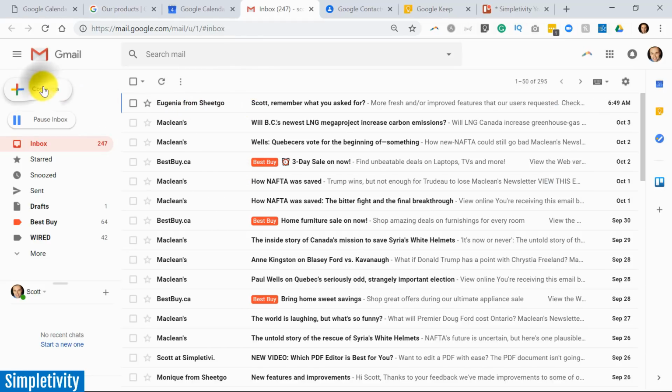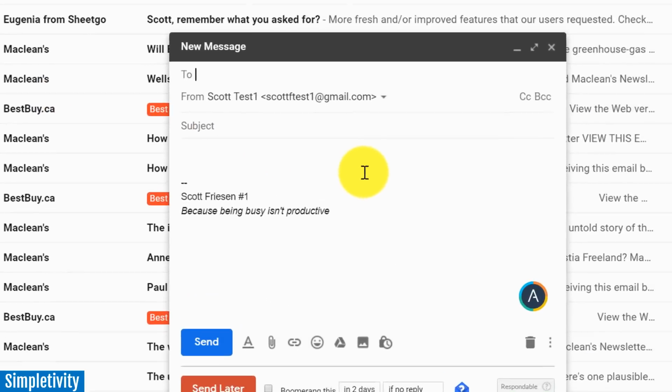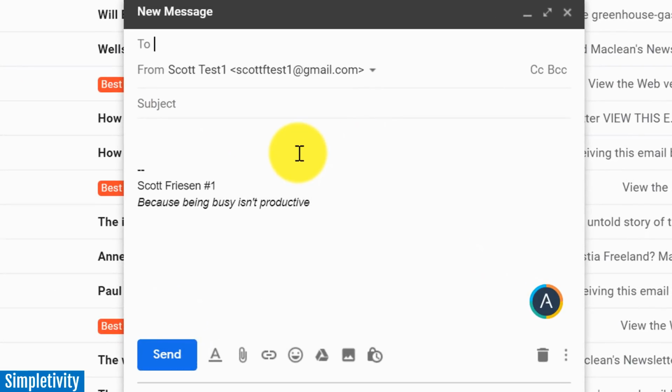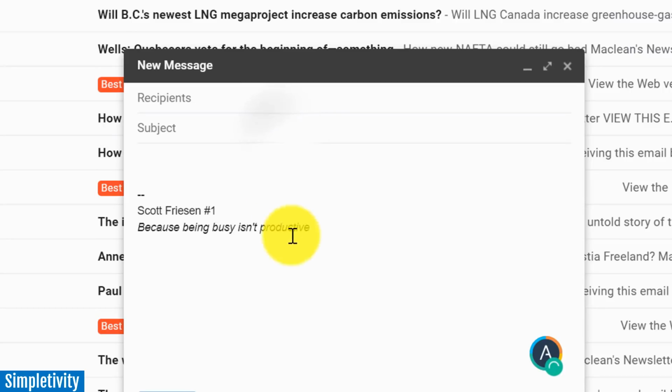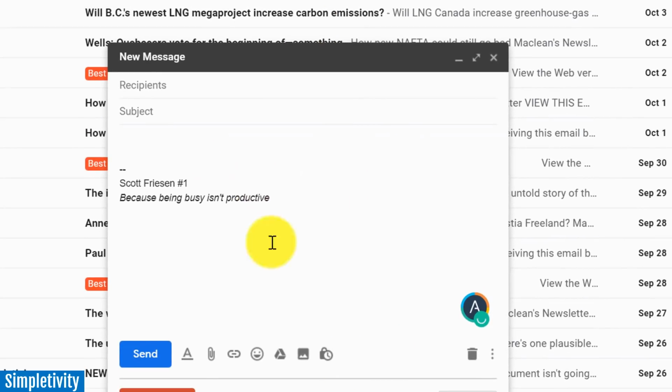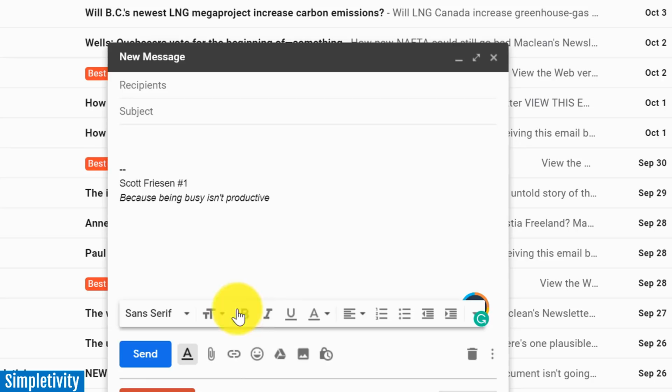Now, there's one other pet peeve that I want to share here within Gmail. And that has to do with when you are creating a message. When we are creating a message here in Gmail, not a lot has changed here in the edit box as you're crafting a new message. But something which has changed is down below here with the formatting options. So often by default, I have the formatting options available here, right?